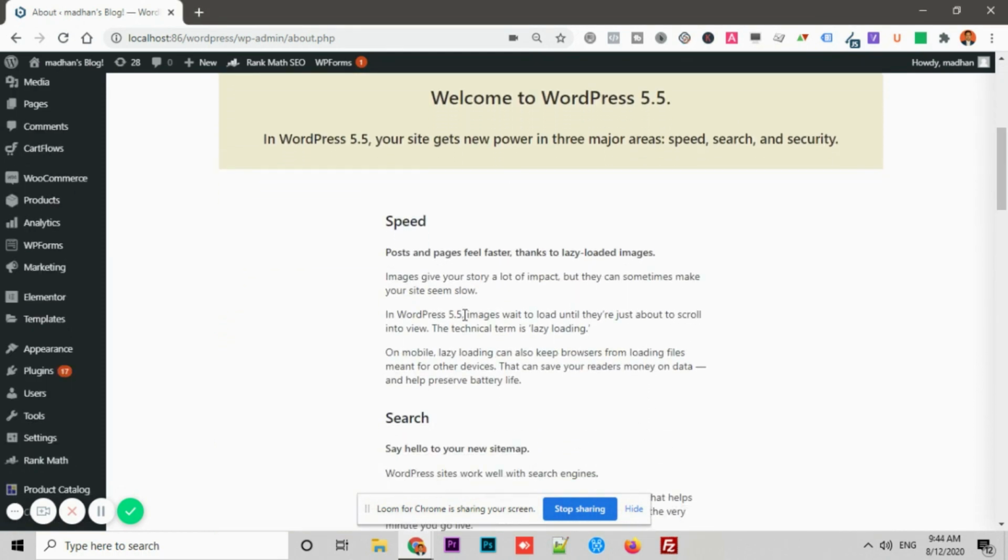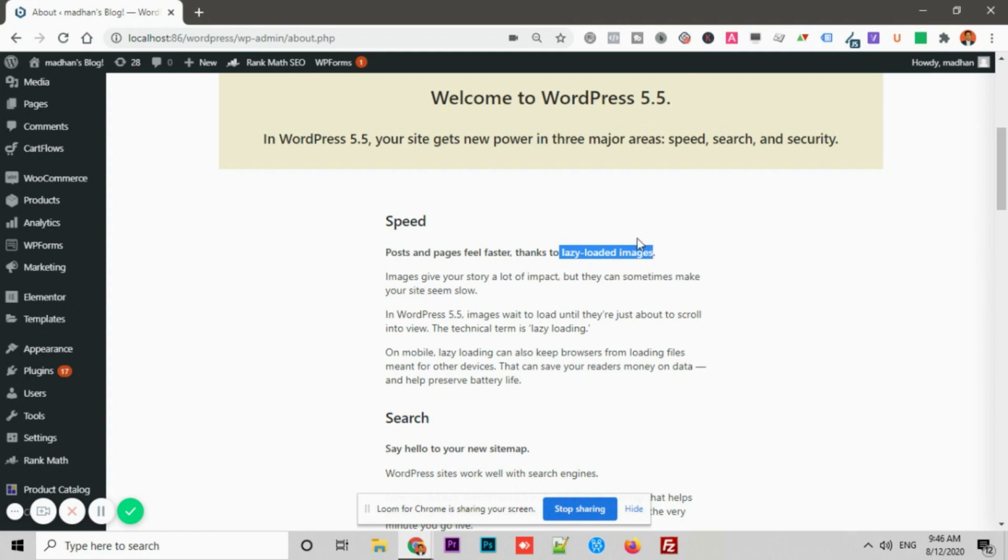Generally, many factors come into the picture when we are talking about the speed of a website, starting with the CSS, JS files, and images as well. In this latest version, the lazy loading feature has been enabled by default. It could definitely impact the speed of your website. Images will only load at the viewport.